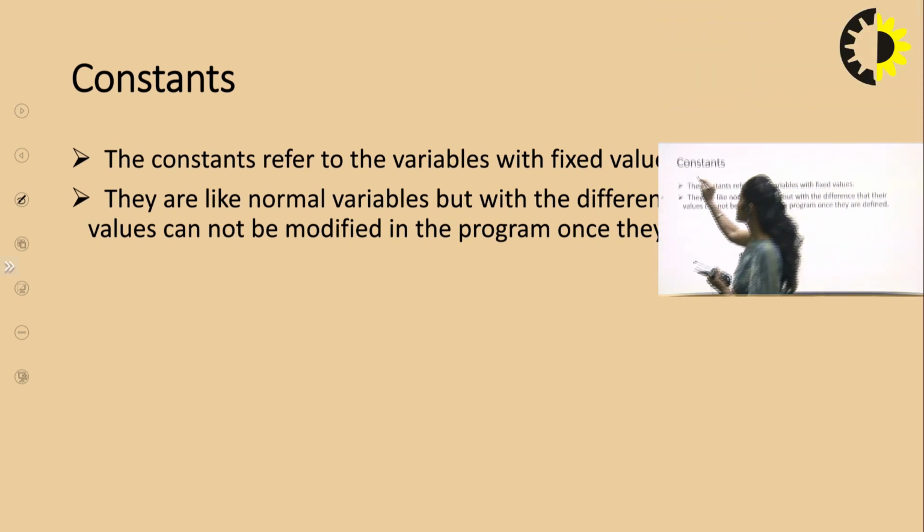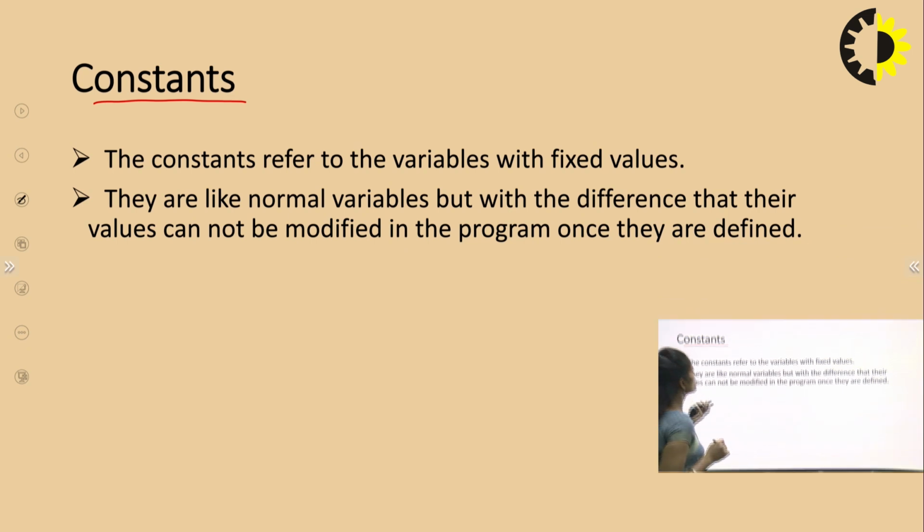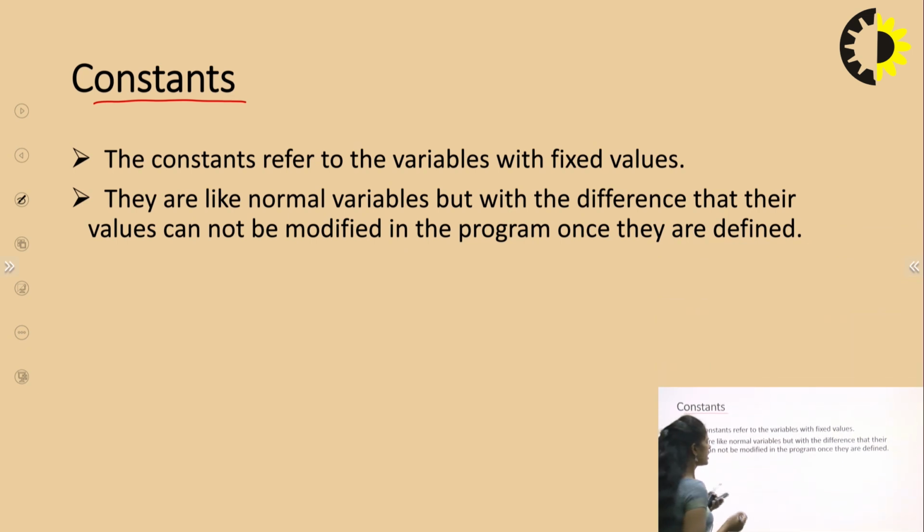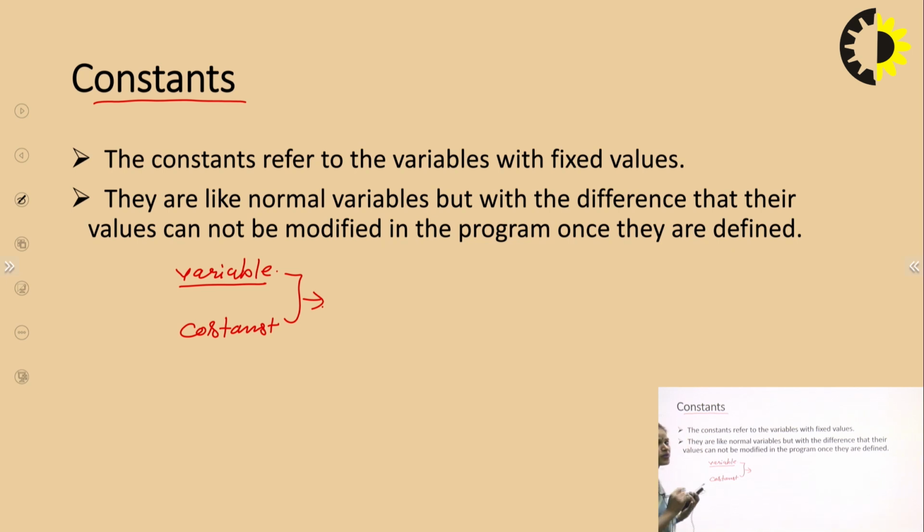So what is the constant? First of all, we come to know about what is the constant. As you heard previously, I am talking about a keyword, a term, that is the variable. So here we have two terms, variable and constant. Basically when we distinguish between them, we come to know the actual meaning of the constant and variable. A variable is also a naming terminology in the C program, and constant also, right?